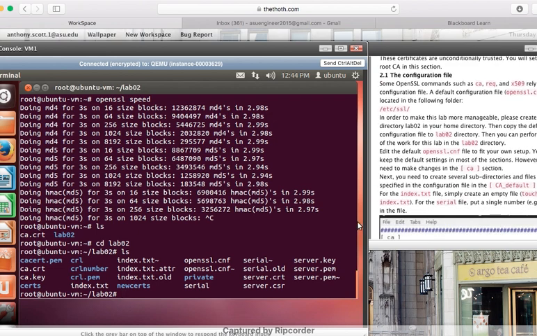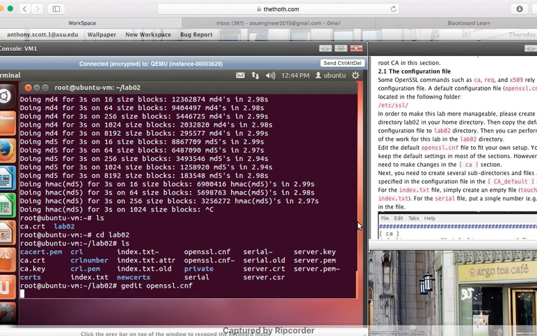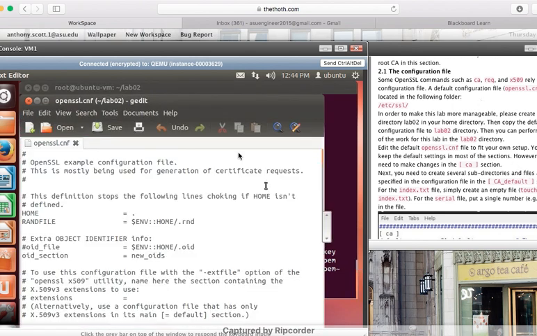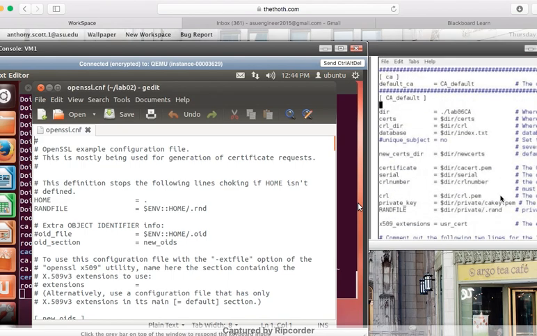In this part of the setup, I needed to check this file, which I can go ahead and show you. So what I ended up doing is taking this file, copying it to my lab02 directory, and then making some modifications as was specified in the instructions.